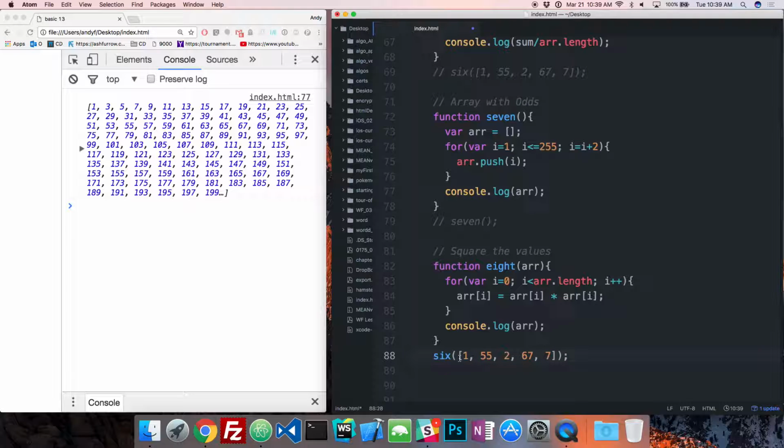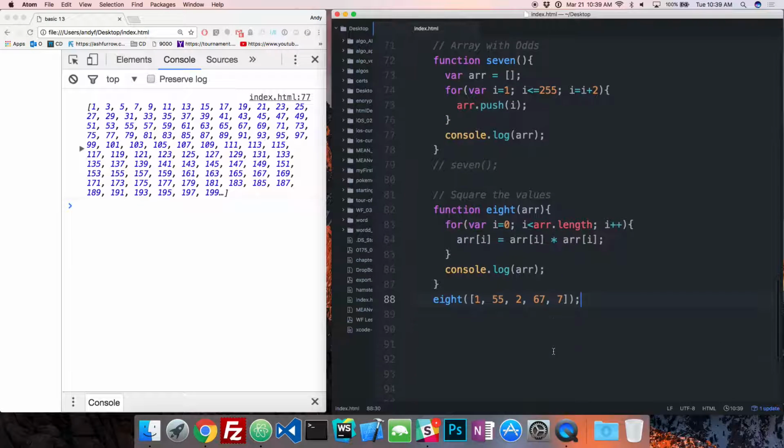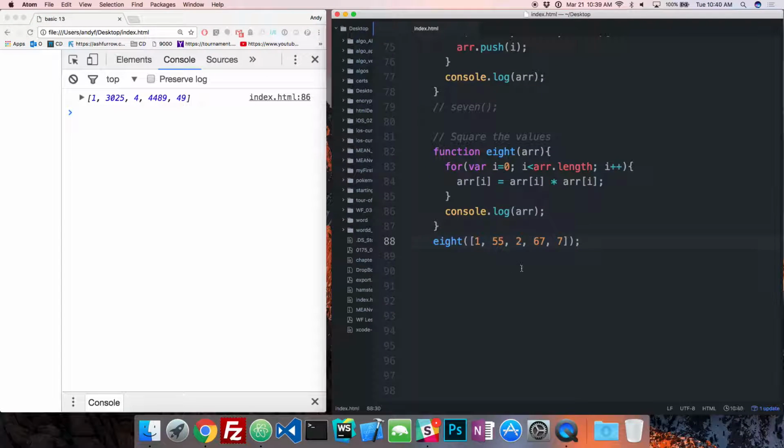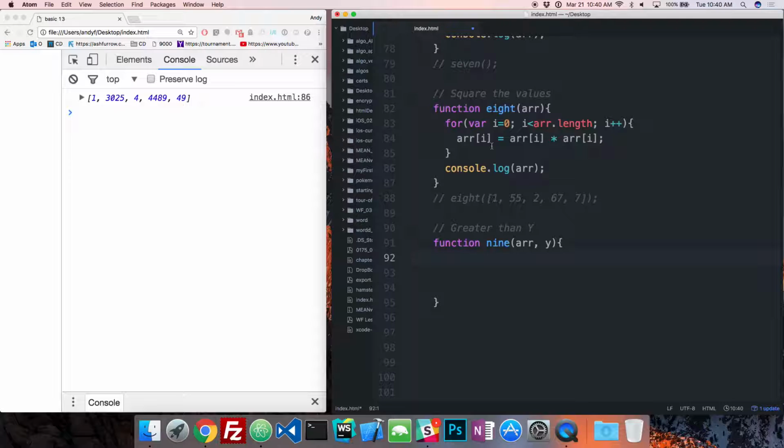Okay, so we're going to copy this guy. This is 8. And if we run this, we should see all the values squared. Okay, so that is squaring the values. Let's go do the next one, which is greater than y. Right, so we're writing a function 9. We have an array that's given to us and a second parameter called y. Okay, so we have an array, and we're going to first create a variable called count.